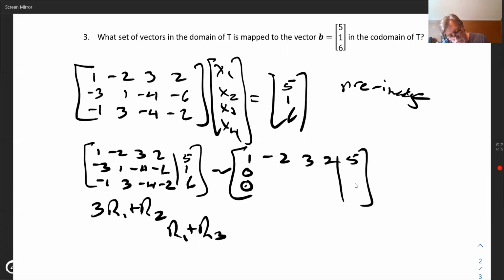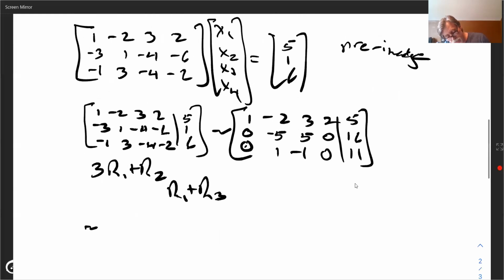So 3 is -6 is a -5. And 3 here is 9, and that's a 5, okay. And 3 here is 6, and -6 is 0, okay, interesting. And then 3 here is 15, and 1 more is 16, okay. Adding down the top and bottom rows is 0, 1, -1, 1, -1, 0, and 11. Okay, so some work to do here, some surprise, and we're running out of room. I should have made more room.